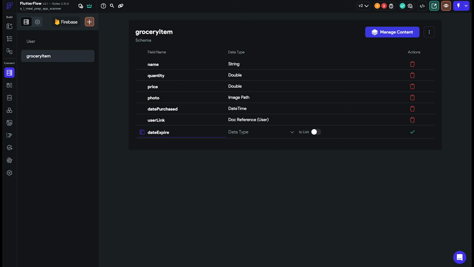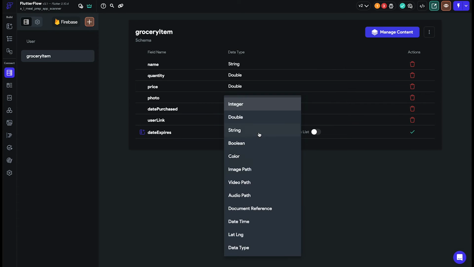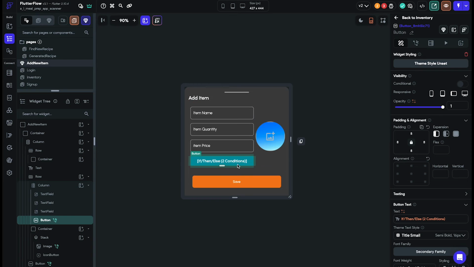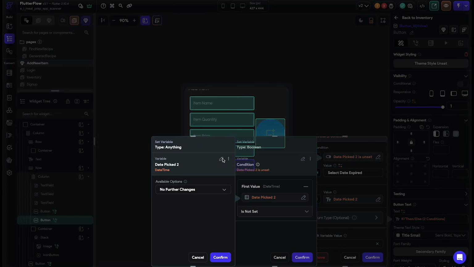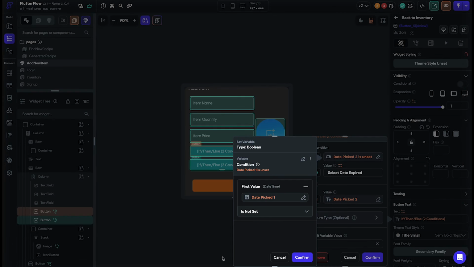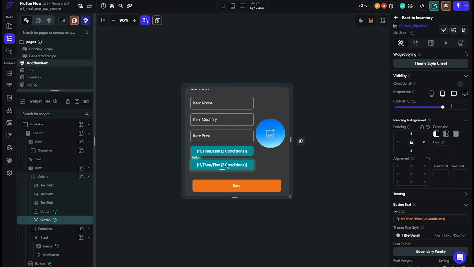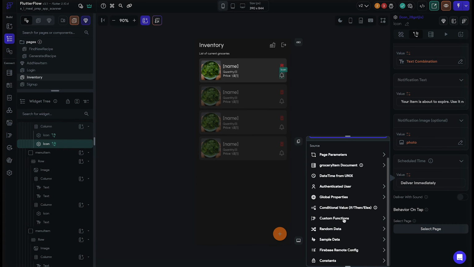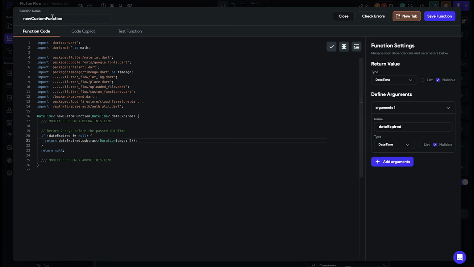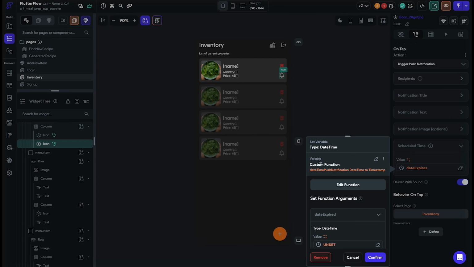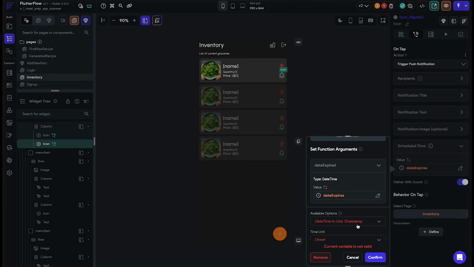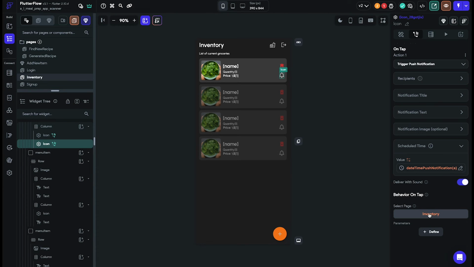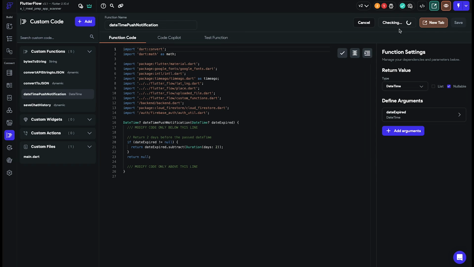First, I added in a field for expiration date into our Firebase schema right from FlutterFlow. Then, I'll also quickly add in another user entry field to our bottom sheet for our inventory. This will allow a user to select the expiration date. And this was easy to do since I copied and pasted from an earlier widget that we created. And finally, I created a custom function using our AI code Copilot in order to return a date time variable 2 days before our user's selected expiration date. This way, we're going to be able to give George a reminder that the avocados are about to go bad in 2 days, and also store this information in our Firebase schema.